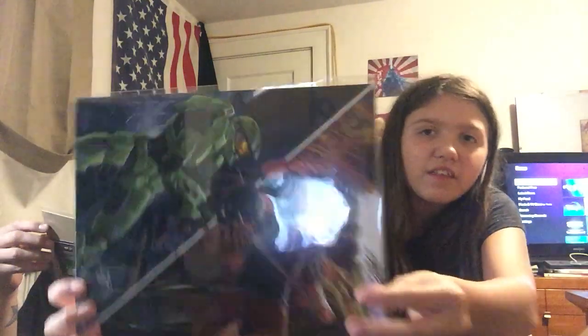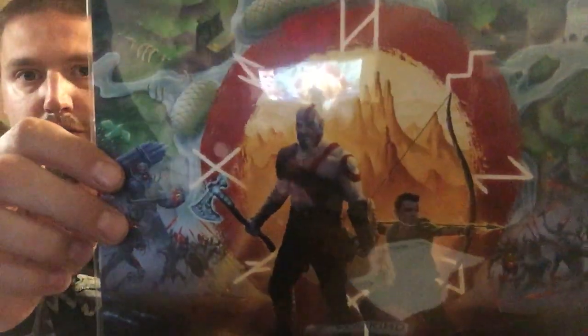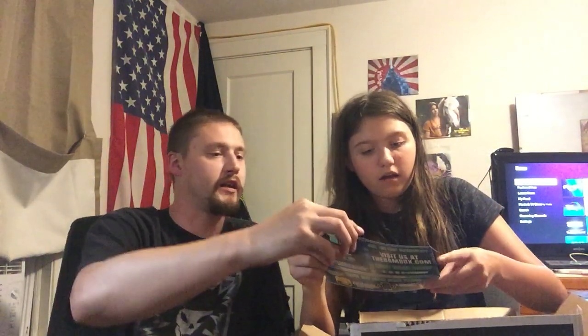Here's one of the prints — I assume these are prints because I thought the autograph was the Funko Pop. These are fan art prints. I like this one — it's pretty cool. That one is 135 out of 500, so that's a more limited print. This one is also limited but more common. Sorry about the glare, guys. Oh! We don't have to go online for the insert — we have it right here. They've got the print sheets back up and running. You are going to do the scratcher card this time. I get to do the scratcher this time! You have to do it with the BAM coin. Fair enough.